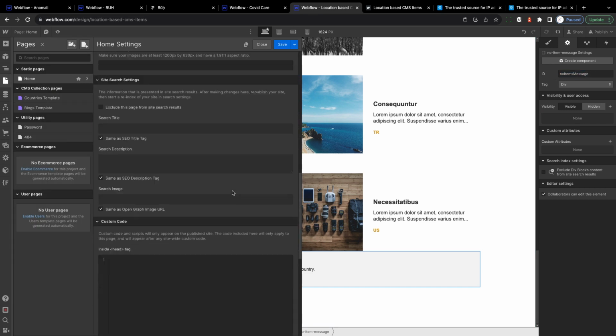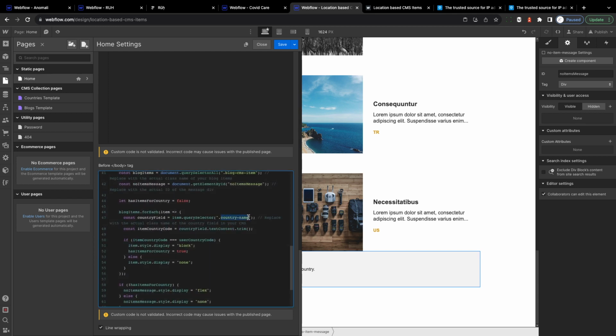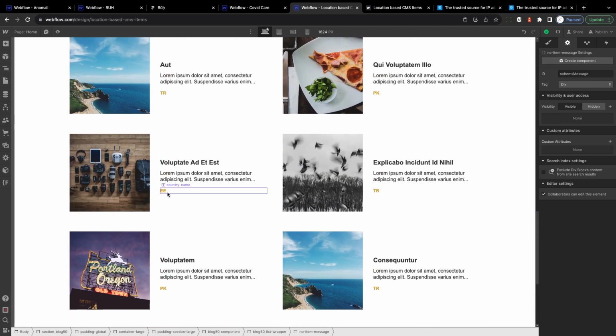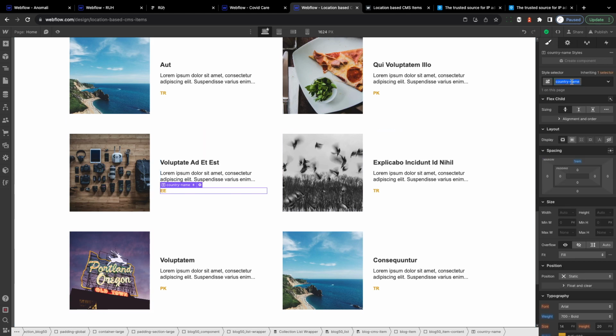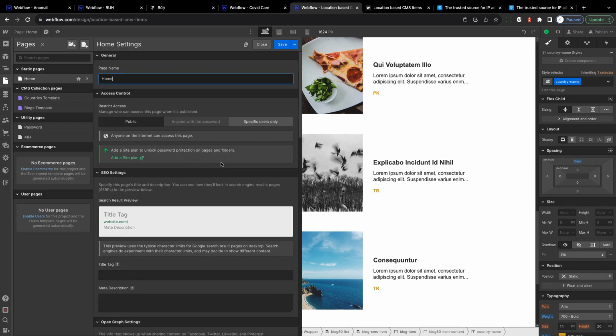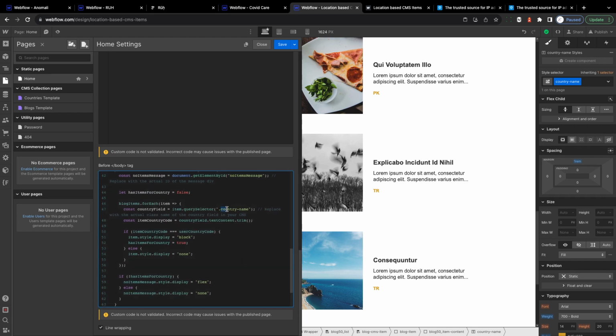The next and last step is that you have to give the country text a class name, the text having the country name, and use that class name inside this script at this specific position. So this is a text containing the country name, and just use this class name and put it here.